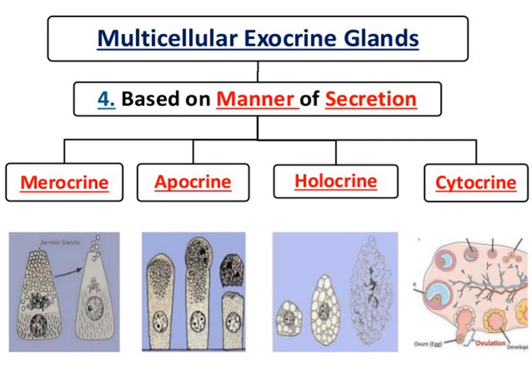The first one is merocrine. Merocrine, in the sense, this gland will secrete the substance, and the substances secreted will be taken out from the gland through a small duct. That is known as merocrine glands. Okay, the second type, can you watch this figure? The second type is apocrine glands.